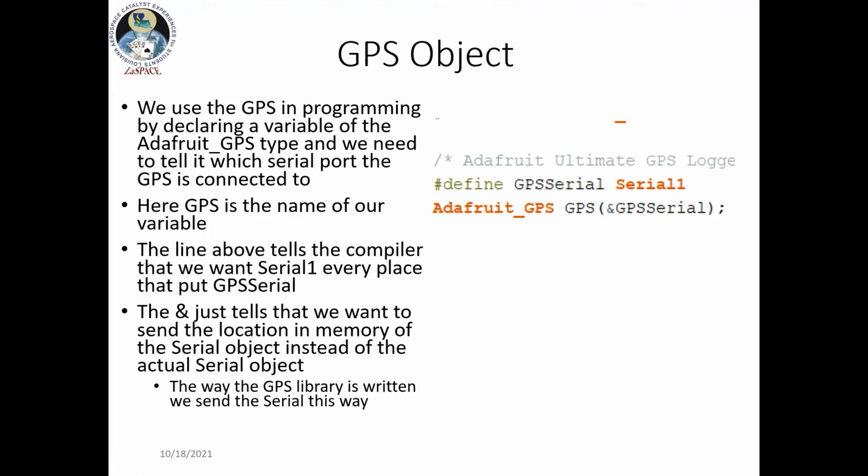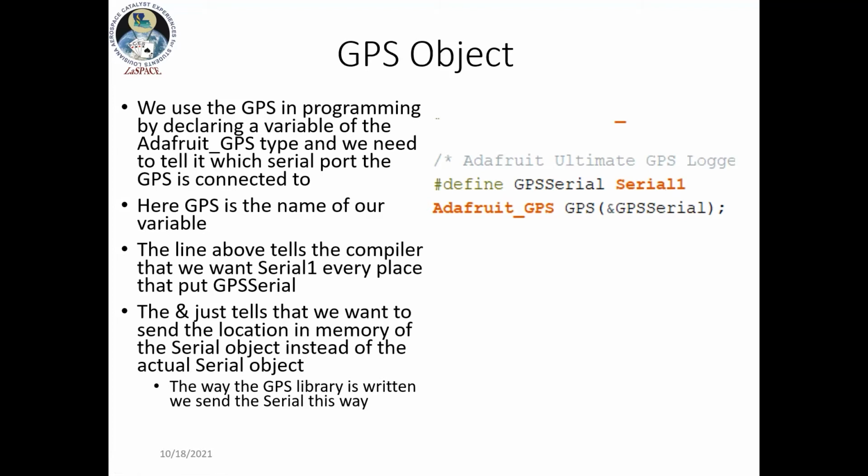Then the actual variable declaration is down here. Again, Adafruit GPS is the type, and my name here is GPS. Those of you familiar with programming will recognize this as something called a pointer. Basically, rather than giving it the actual serial variable, I'm sending it the memory address of the serial object.